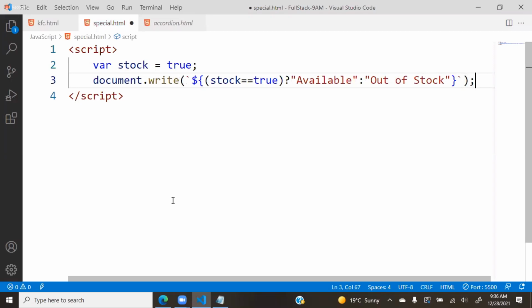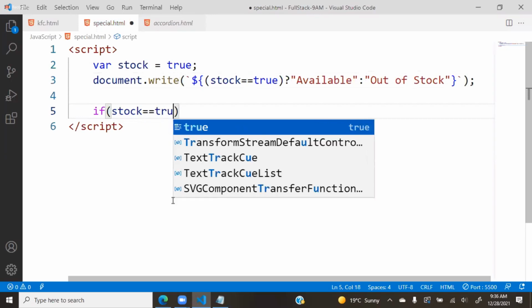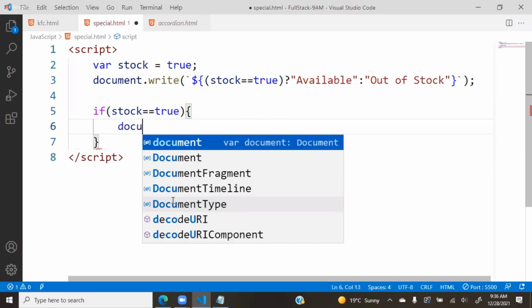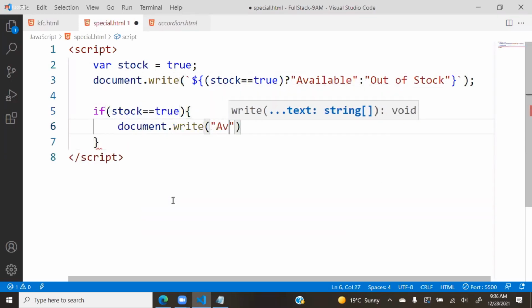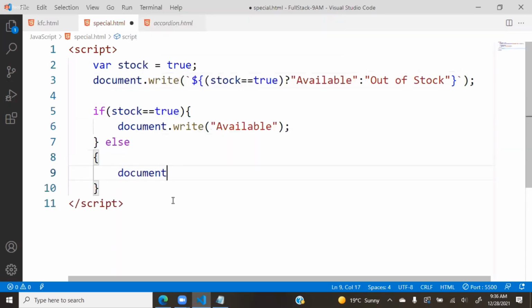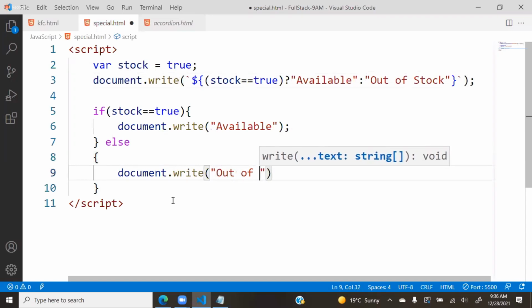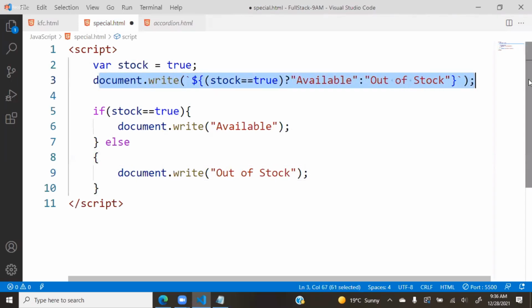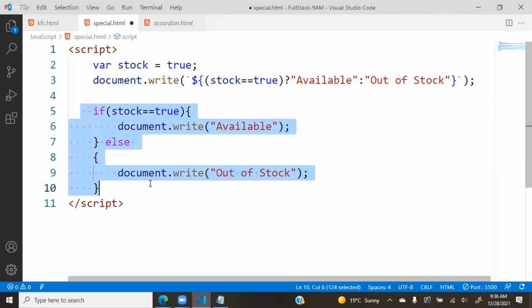Instead of writing an if condition, it is the same as this: if stock is equal to true, then document.write, we have to print available. Otherwise, we write else, and print document.write out of stock. Instead of writing this lengthy version, you can just write it this way. It is easy. Both will do the same work.